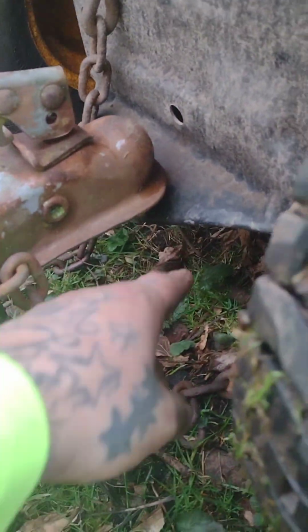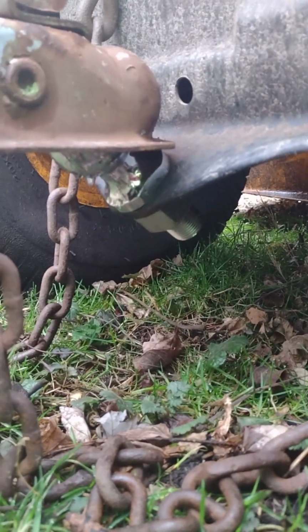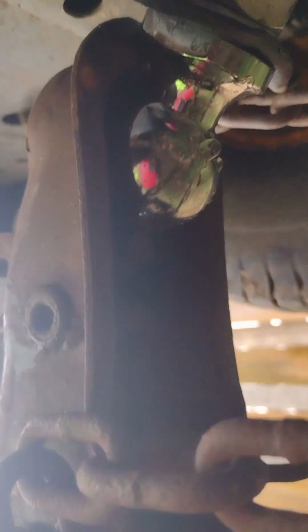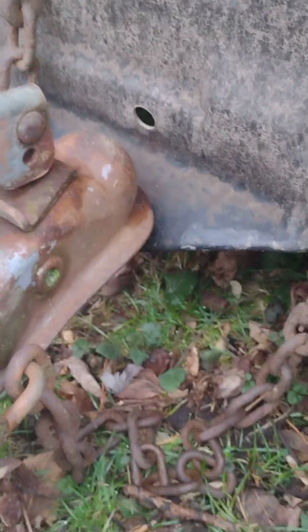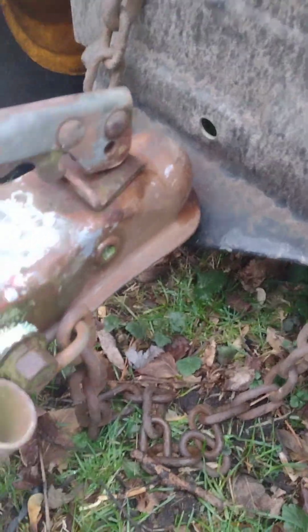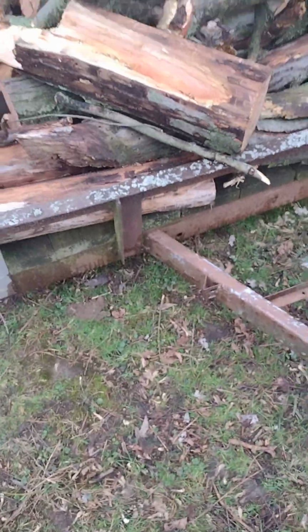But this did bend. It bent my plate right here. You guys can see up underneath there, look how it's sitting. See that? Bent my plate down, so I'm gonna take it off, bend it back up, and weld me about quarter inch, half inch plate under there. It tells you sitting low to the ground. But it pulled it, no problem.